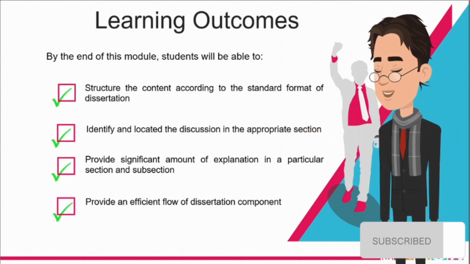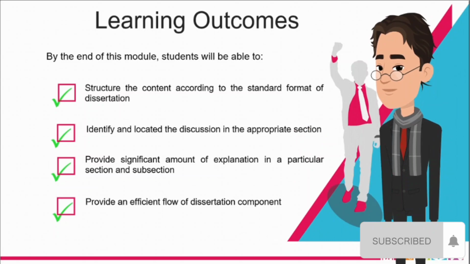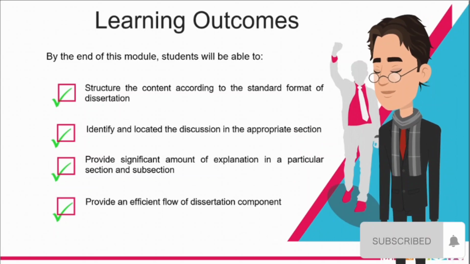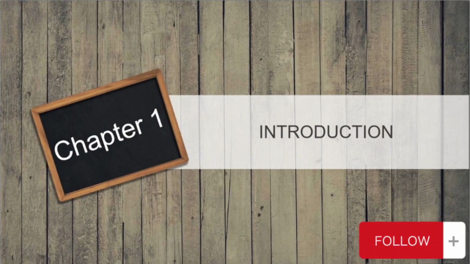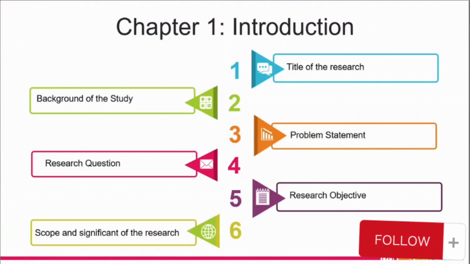I have structured this module according to the first three chapters in a dissertation. We will start with Chapter 1 as an introduction. These elements need to be included in the introduction. First, the title of the research must reflect the content of the dissertation. The title should highlight the main idea that you need to deliver. It must be short and concise.